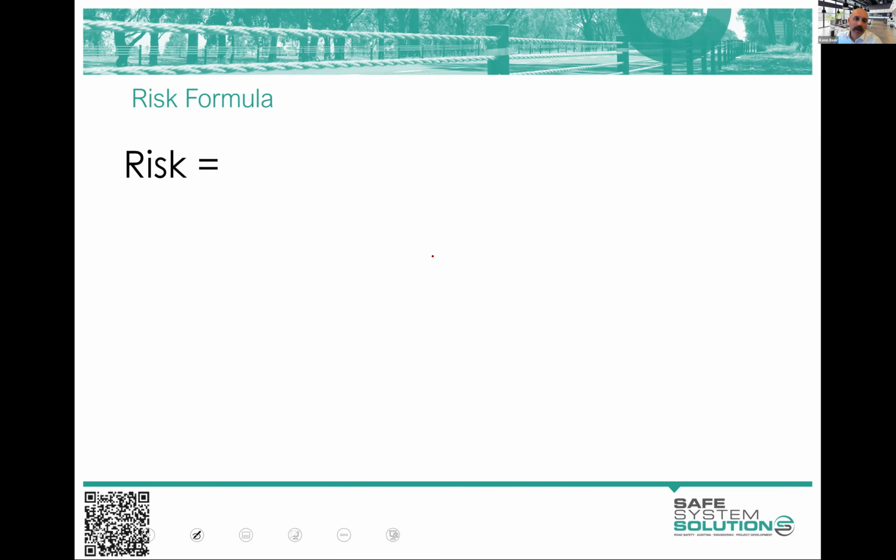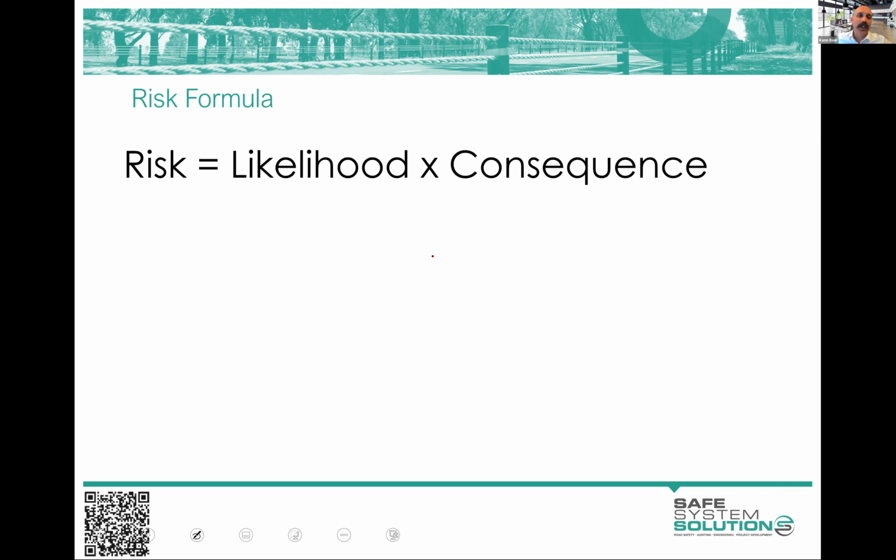So in our last couple of minutes, I just want to talk you through how we look at risk under the safe system, and especially the safe system assessment framework. The international definition of risk is likelihood times consequence, or probability times severity, depending on where you're at. What is the chance a bad thing will happen, and then how bad will it be? What's the magnitude of badness? So, what is the risk of recession? Well, what's the chance we go into recession, and then how bad will it be if we're in recession? That's the risk of recession. So this applies anytime we use that word risk.